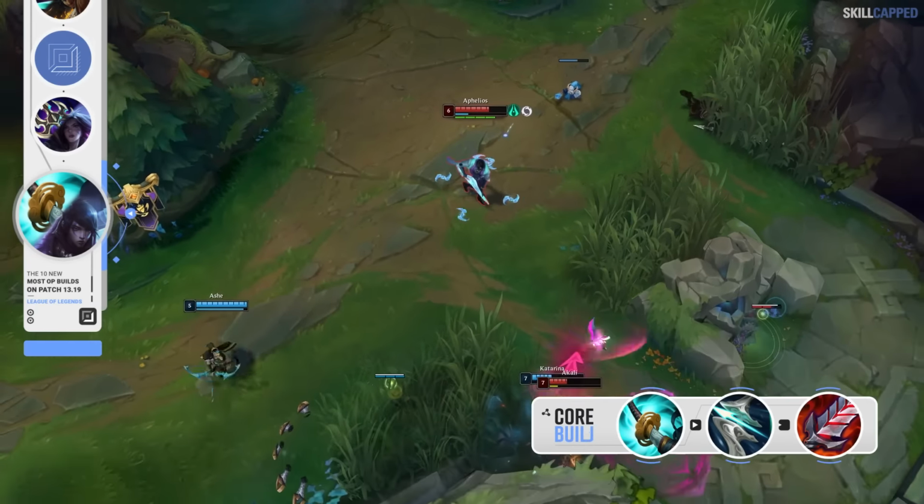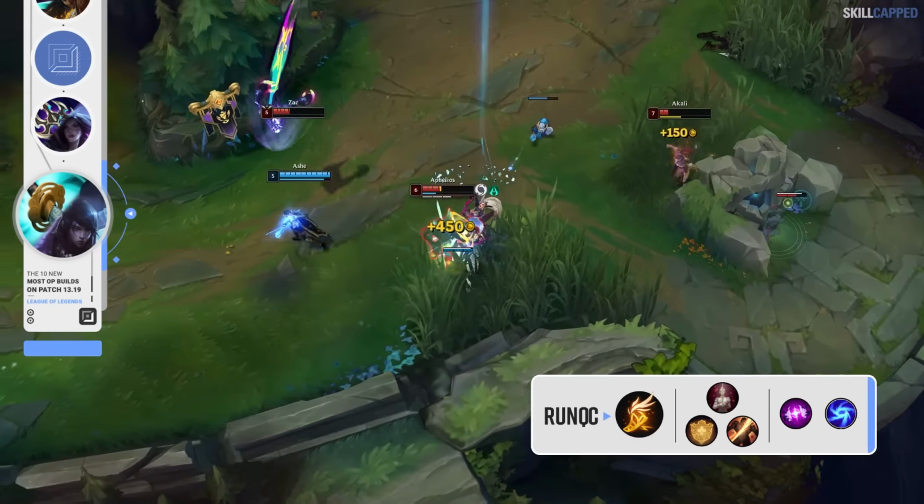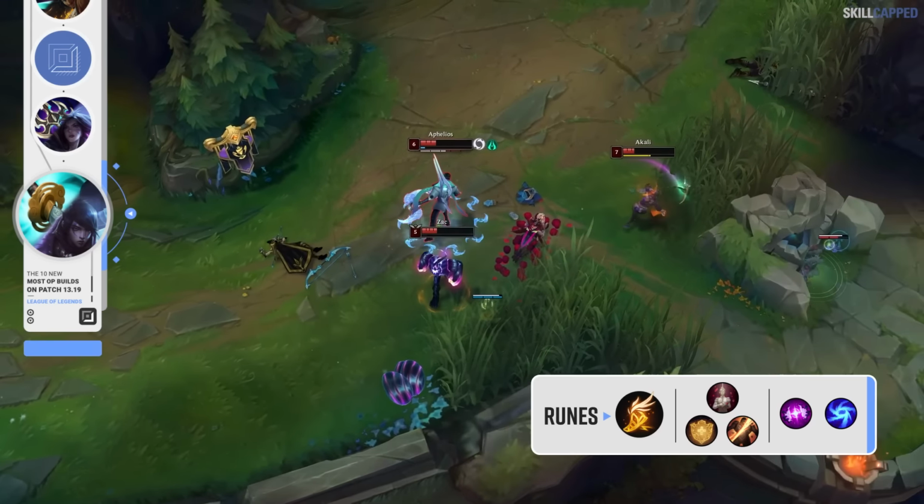After rushing Stormrazor, it's going to be Gale Force as the mythic item, and then Bloodthirster 3rd. Fleet is the Keystone Rune with Overheal, Bloodline, and Cut Down, followed by Absolute Focus and Gathering Storm for secondaries.